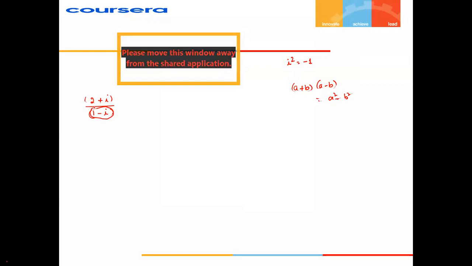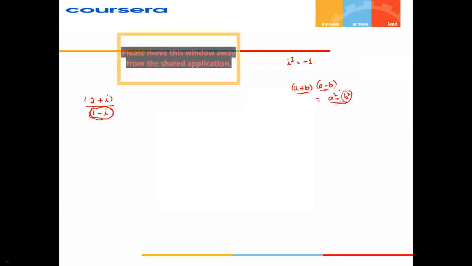So now if 1 minus i is there, then if we multiply it by 1 plus i, it becomes (a plus b) into (a minus b), then a square minus b square. That means i square comes here, right? Therefore, there won't be any imaginary number in the denominator. Very simple, right? So first we have to see, if a plus b is there, we have to find what is a minus b. We have to multiply and divide by it. Here (1 plus i) by (1 minus i). When doing this, we use one term called conjugate.